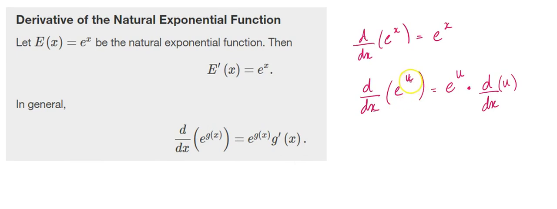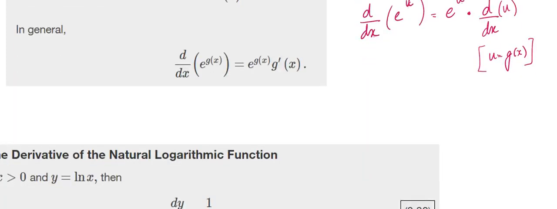They're saying, if this u was some function of x, so let u be g of x. So just remember this, okay? If it's exactly x, the derivative of e^x is e^x. If it's something other than x, a function of x but not just a plain x, then you'll have the derivative of e^u, which is itself e^u, but then you'll also have to take the chain rule, which is the derivative of this u. So the chain rule kicks in when you have a different expression other than x.